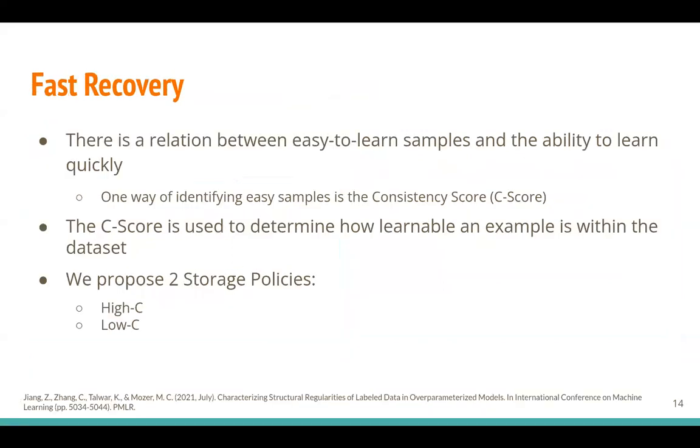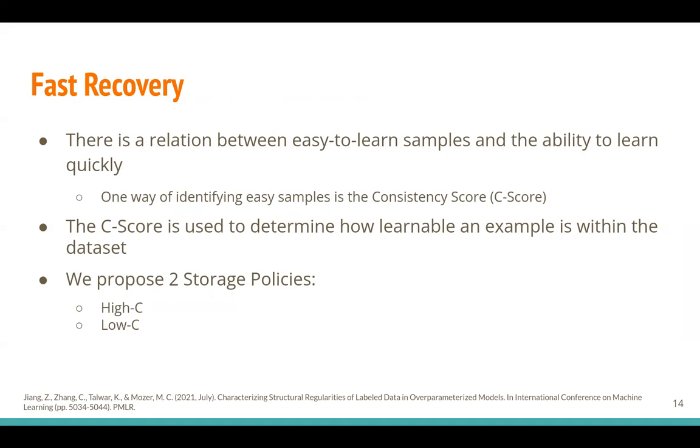So let's focus on the first attribute. There has been some work in curriculum learning focused on the idea that easy-to-learn samples are learned quicker in the learning process.